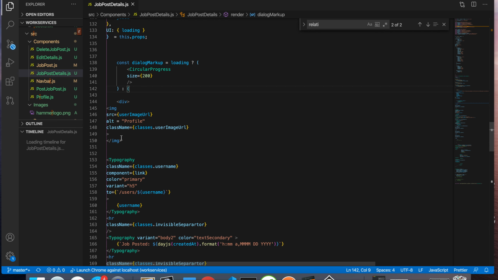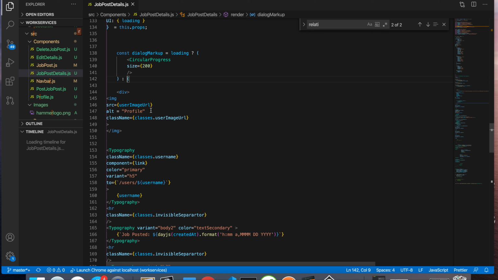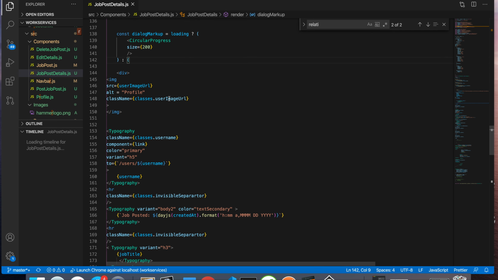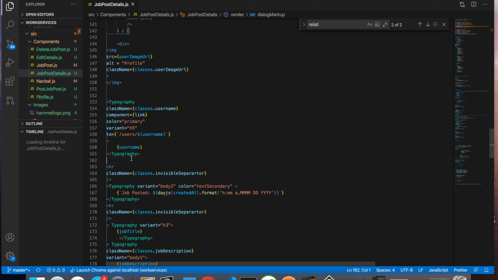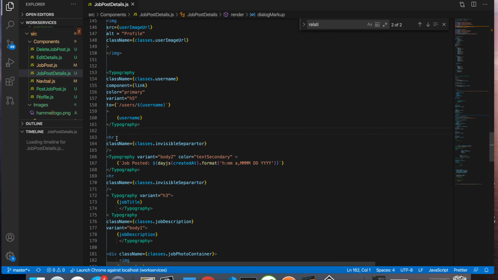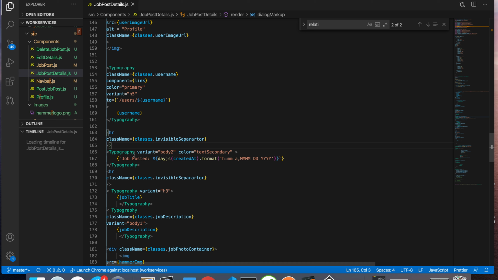So just put it in a div. You've got the image, source, user image URL, profile, class, user image URL. And then we've got the typography, username, horizontal separator. You can just put a break or something like this. Then we've got this created at, so that will change the created at value, and we might add a relative time later, so it says like 5 minutes ago, but not now.